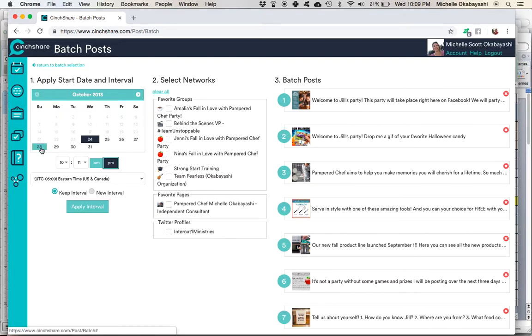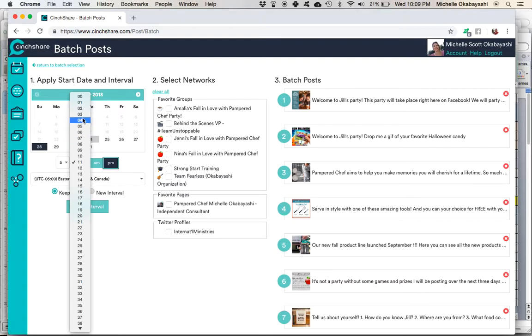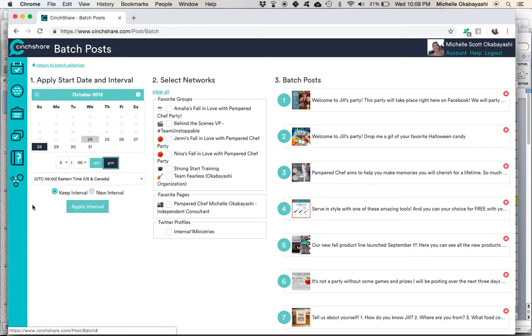I start my parties on Sunday evenings, so this is when the first post should appear for her party. And I start them at 5 p.m. Now, when I run several parties in a week, I make sure that I would not start every party right at 5 p.m. Because you don't want multiple posts to show up at the exact same time. That's a flag for Facebook. So I would start one at 5, another one starting at 5:07, and maybe one at 4:50. So they're all showing up around each other, but there's a nice gap, and the posts are staggered.